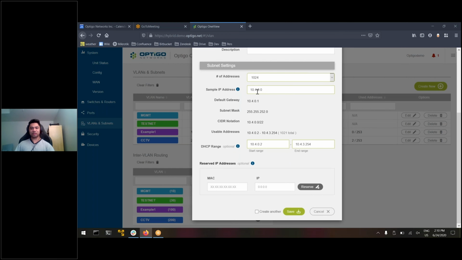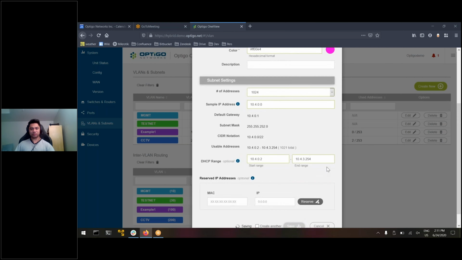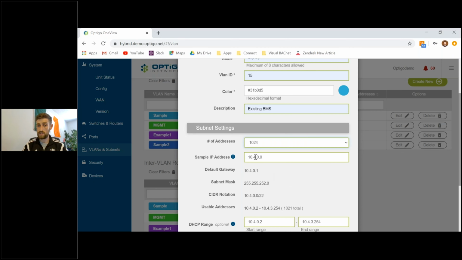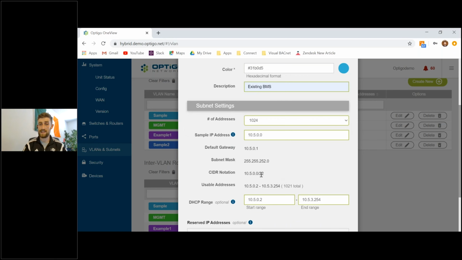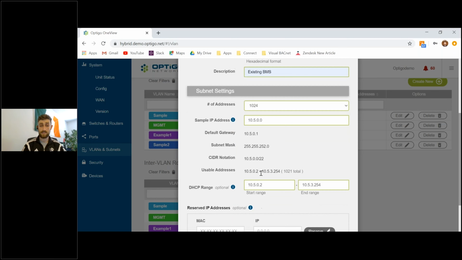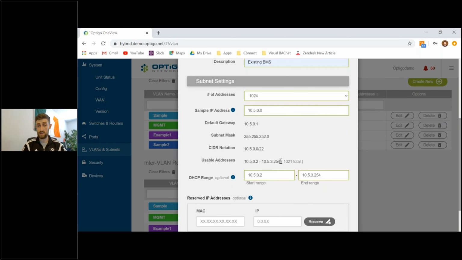So you can see here, as I said, it gave the 10.4 address, which doesn't overlap with any existing system or any existing subnets. And I can go ahead and save that. Here we have the choice of how we want to define the network section of the IP address, so we can change that easily enough. We'll change that to 5 if we want. You see here, our default gateway is automatically defined. We have the subnet mask showing us that it's a /22, and even explaining it, which is helpful for anyone who's new and learning these phrases. Then usable addresses are displayed here, so we have our usable addresses and our entire range.